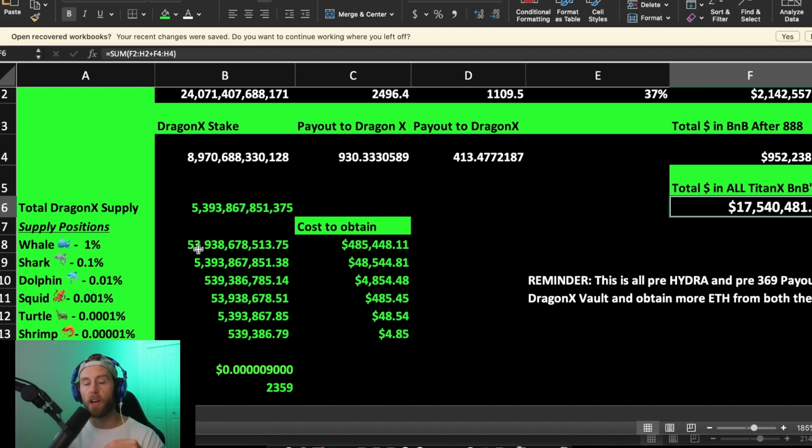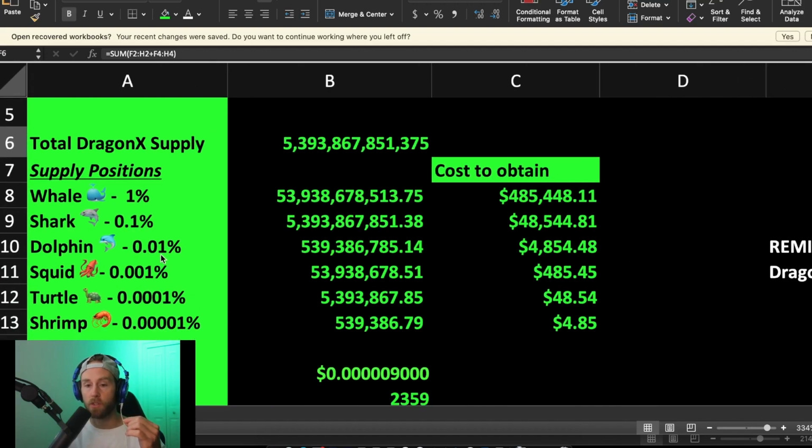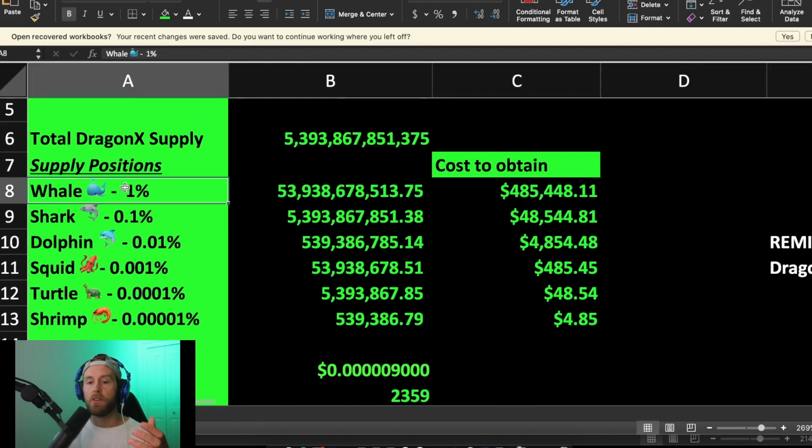Okay, so in order to be a whale, which is 1% of the total supply, or to own a whale position, the point of this, as I said in one of my last videos, is just to give you goals. This isn't to say there's a specific tier of owner, like a hierarchy here, but it's to give you context of how much supply you own and give you a goal, something to work towards. So you're not better or worse just because you have a shrimp position or a whale position. You're obviously more likely to earn more money because a 2x on $2 versus a 2x on $1 million is a much larger dollar return. And that's really what it is, right?